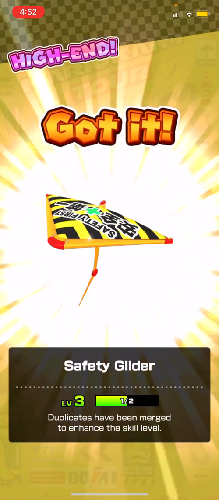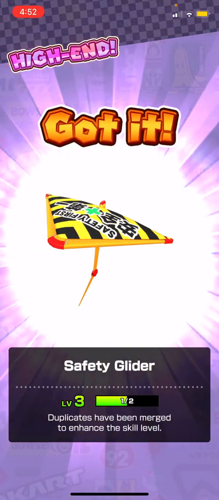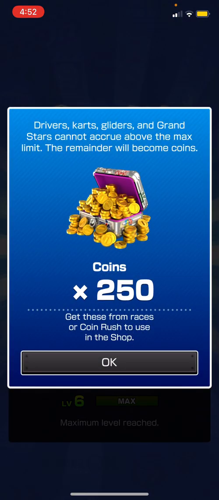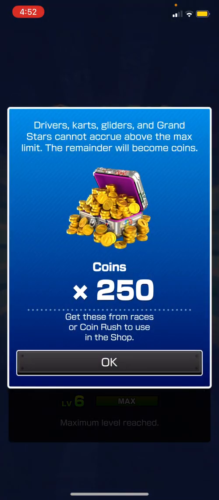So safety glider to 3.5. I love the way it looks. It obviously goes very well with the Dozer Dasher, so happy about that. But after one pull, the pipe owes me 1.8. So if I get another, I'll reset. And if that's my only high end so far, I'm gonna keep going. Hopefully, pretty straightforward there.